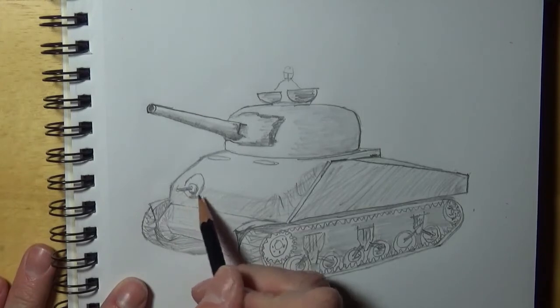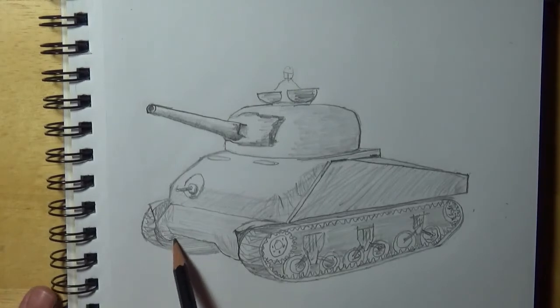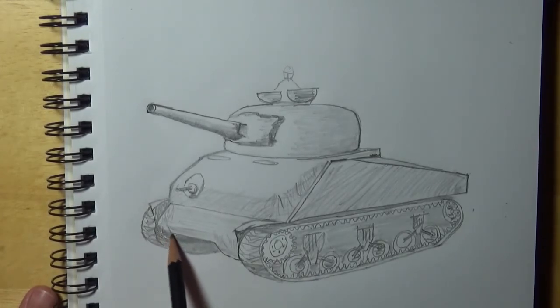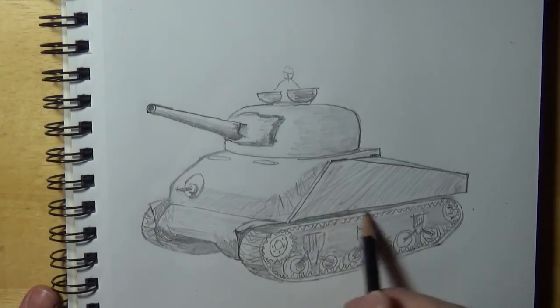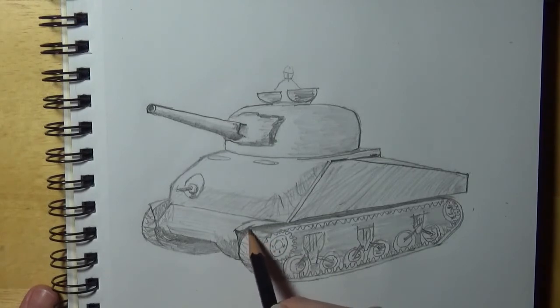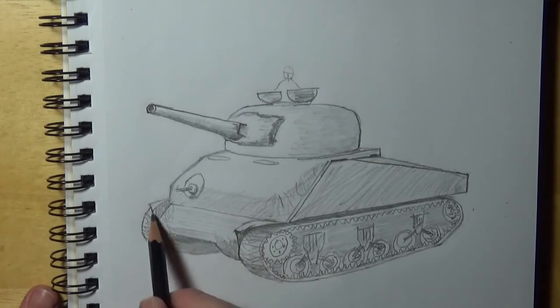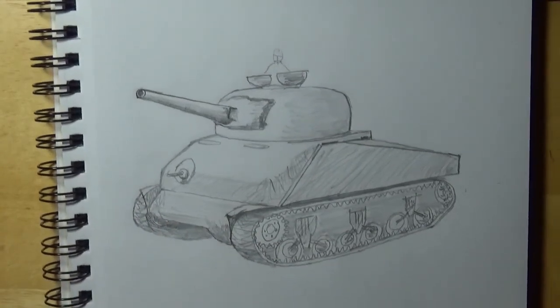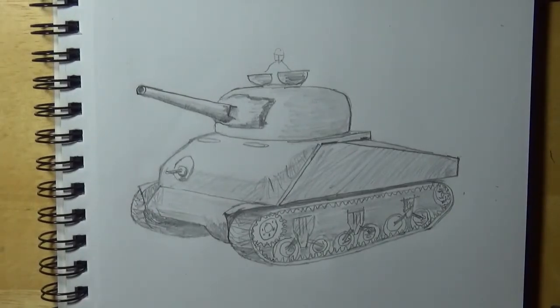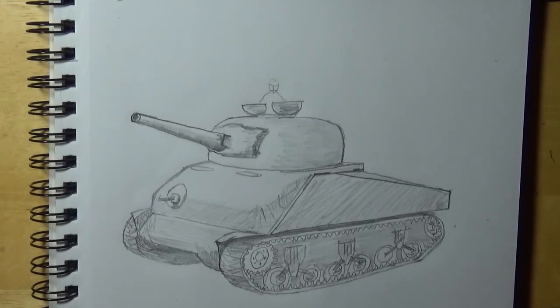What y'all think about this? Is it any good? I think it's pretty good. Now that's got to be darker. I took so many years off of this stuff. That's an M4 Sherman tank, folks. That is it. And my battery on my thing is about dead. But that's it. So, I think it's good. Pretty good for first tank in 20 years. Let me put a shade back. It ain't really dark there.